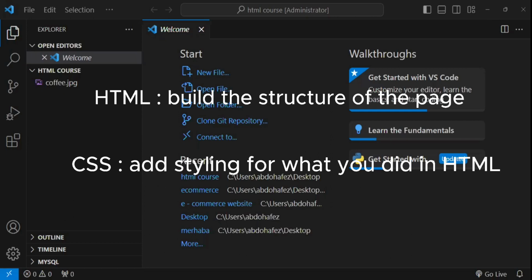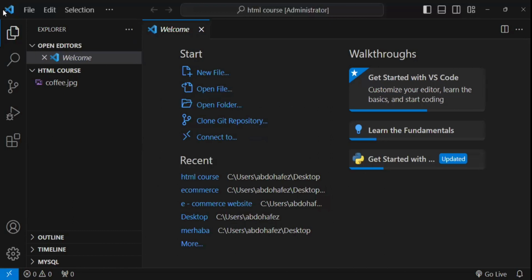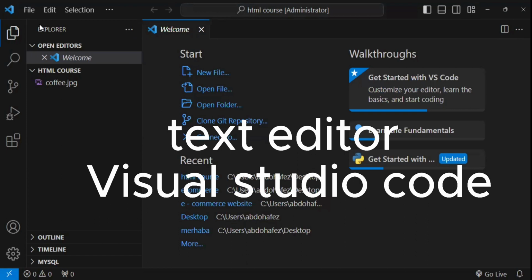Okay, so before we get started, we need a text editor. Text editor is just a program in which we will type text, right? Because code is text, so we need a text editor.